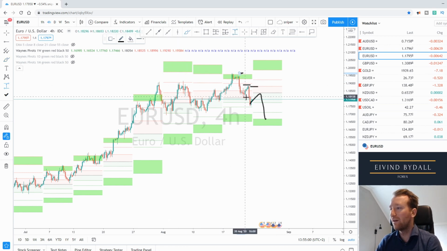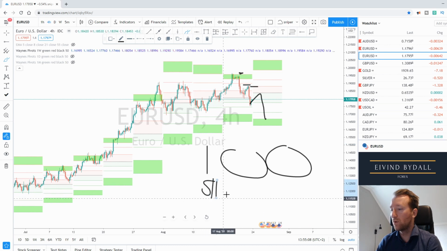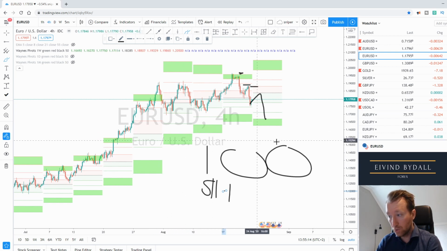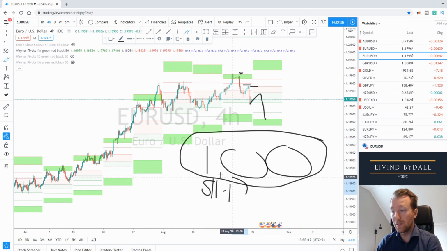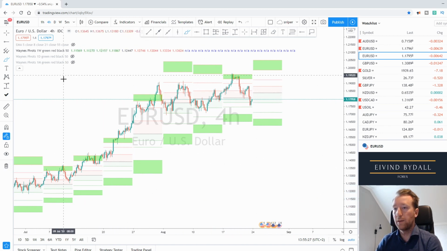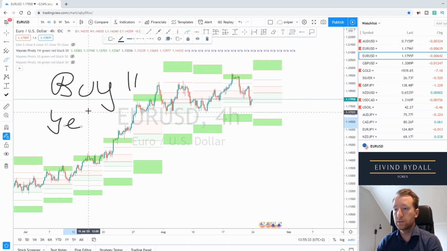So you should always have appropriate risk, so not more than 1% per trade. If you have $100, you should not lose more than 1 per trade. That means that you need to have a larger account size than 100 to be within those rules. You don't need to follow the rules, it's just a guideline that I want you to follow. Okay, so I would say buyers hold, sellers can engage. Okay, sell, sorry.